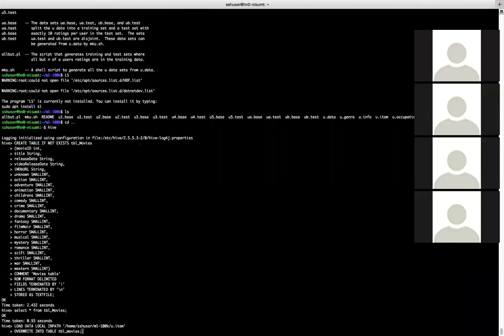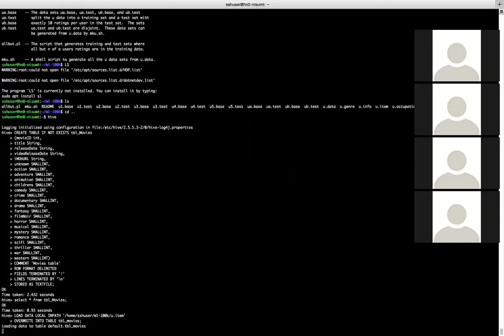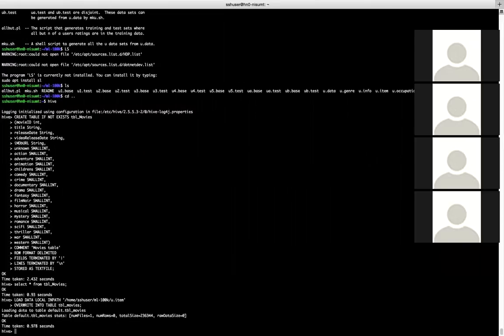So here I'm populating it. This is the path we have here. From my home folder, I have this data, and I will populate this table here. This is loading data into the table. Now, if you see, it's so fast. 0.978 seconds it took to populate, and it's a decent size record set.